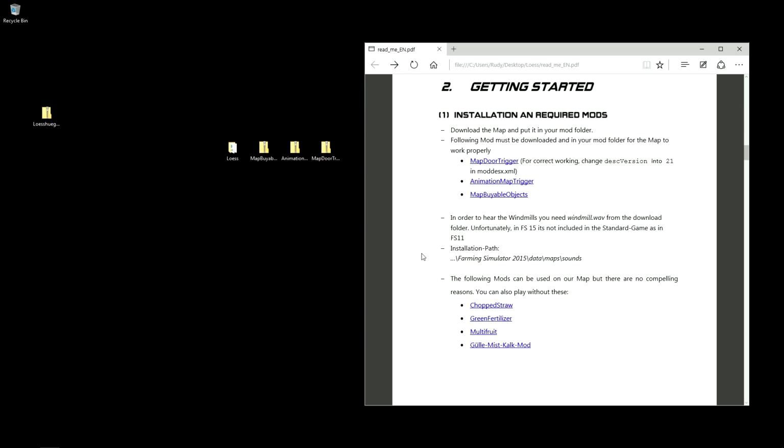Now back at the desktop, we should now have these 3 mods downloaded. I have them right here on my desktop. So this is the file that we created to begin with. So now we have 4 files here. The thing we need to do to make the gates work, we need to make an adjustment to map door trigger. This mod right here, and as it tells you right here, for correct working you need to change the description version into version number 21 in the mod-esque XML.